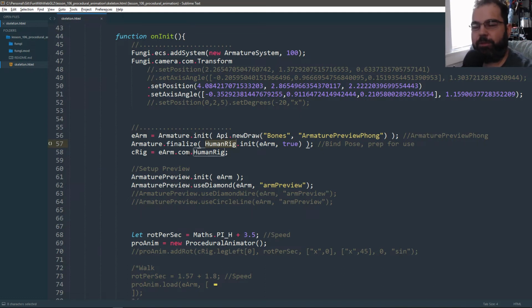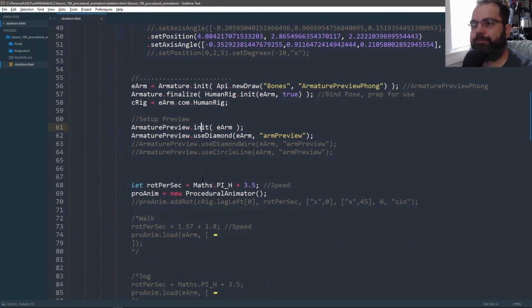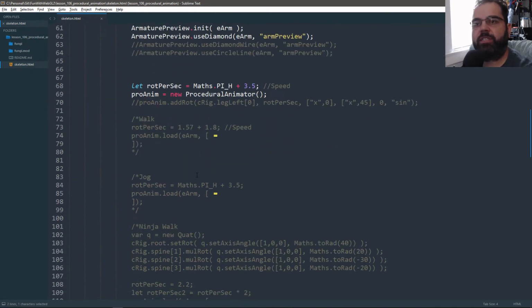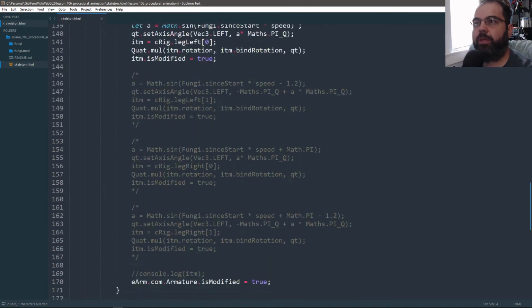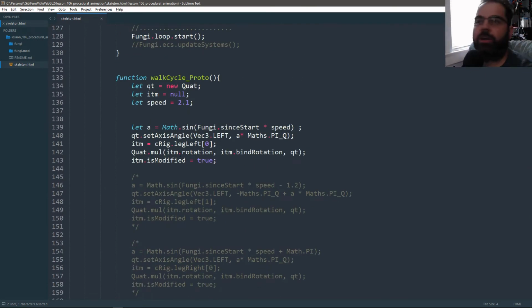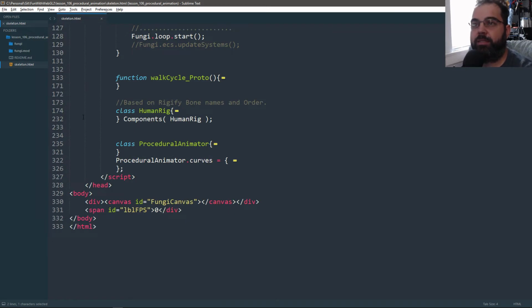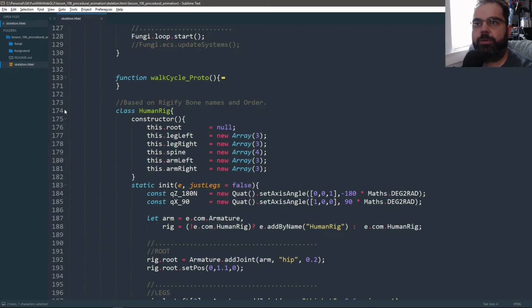Wow, I'm really having a lot of problems with my throat lately, so bear with me. All right, so human rig, everything's coming out. We're gonna see all this stuff later. Sorry. That's gonna be our walk cycle test. So here's our human rig. Oh my god, my throat is super dry. I can't get it undry.